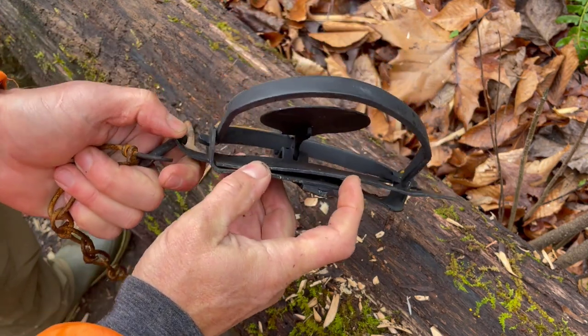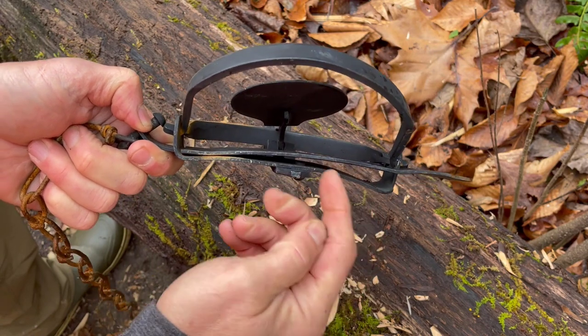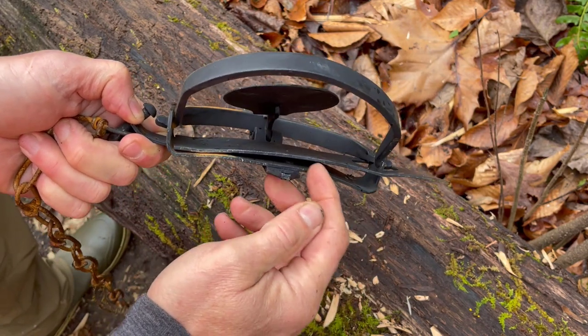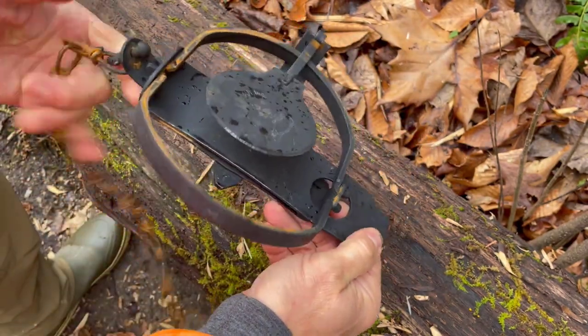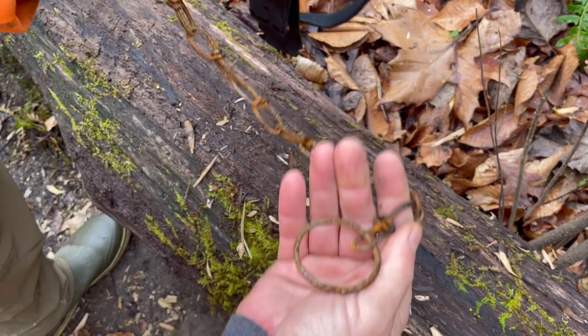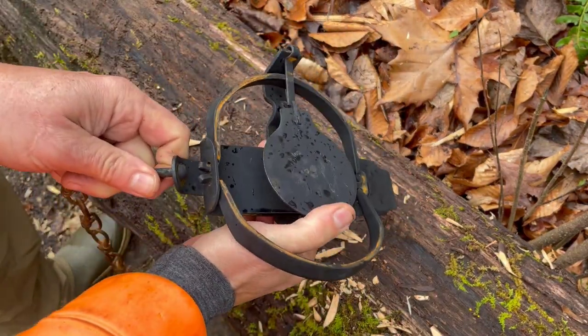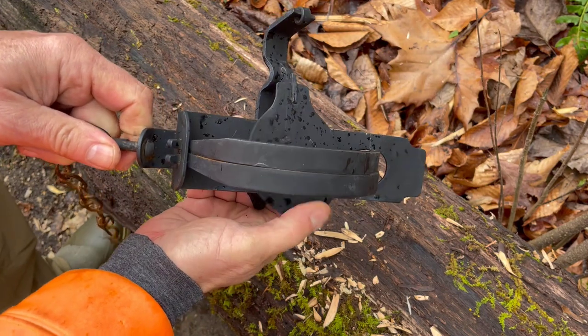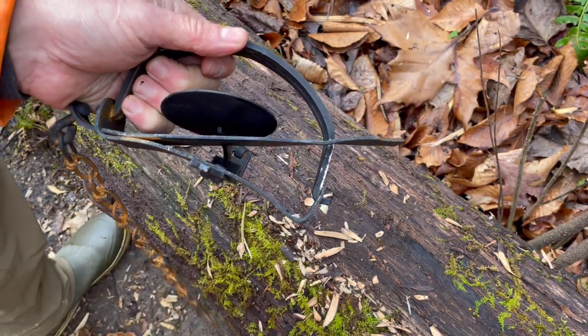Get your dog over, bring the pan up, and the trap is now set. You can see there's a bit of space between the spring and the base plate — that helps ensure it doesn't freeze together in inclement weather. There's your swivel right there, a typical little chain on the side, and when the animal steps on the pan, the spring pops up like that.